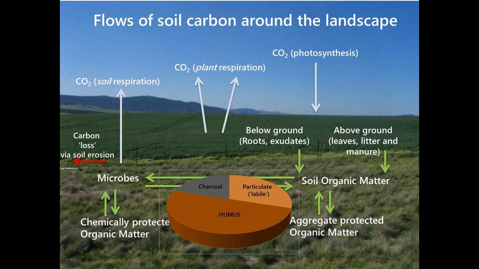Then you've got your particulate or your labile organic matter. Now that's the really tasty type of organic matter that's important for our microbes. And that's like your cash flow if you're thinking about your production. That's where you get your nutrients from, where you've got the engine room, the fuel for the engine room of your soil microbes. And then you've got your humic pool, which I've just described before.